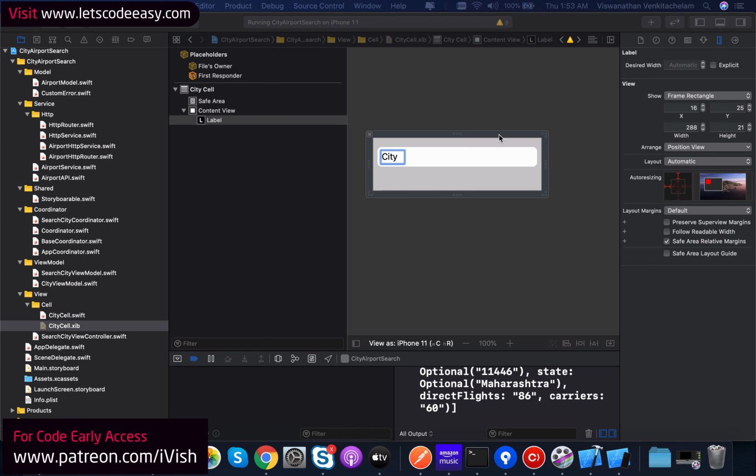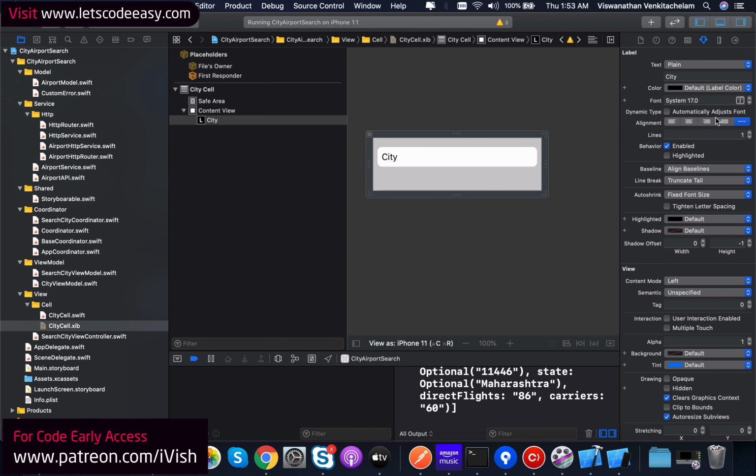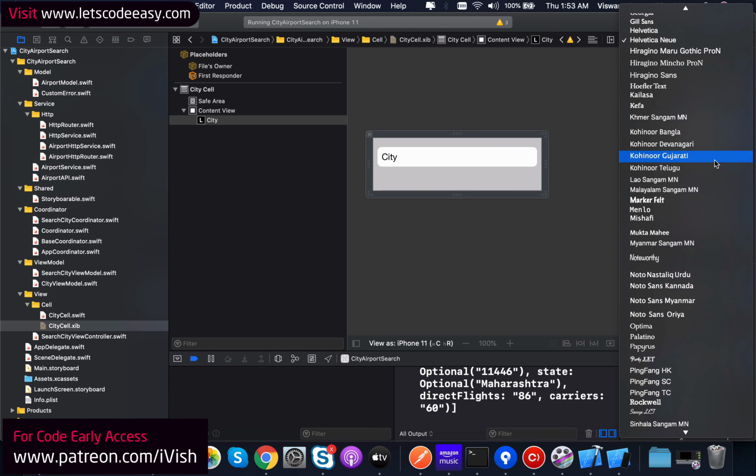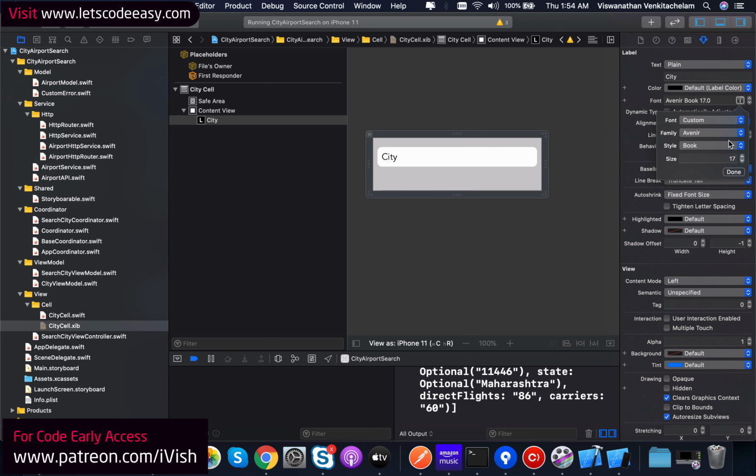So I'm gonna use the same things, so that I'm just showing the same consistent things. Custom, I'm gonna change this to Avenir medium of size 20. That's the size I have given.